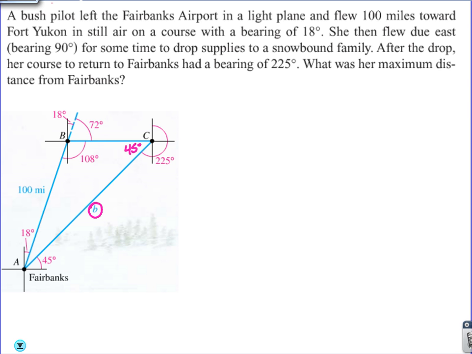Here you have an 18 degree, you see the 90 degree over there. From eastbound to northbound, that's 90 degrees. So if this is 18, they've done you a favor. I wouldn't have gave you that 45. But let's show you where that 45 comes from. It goes back to geometry again.